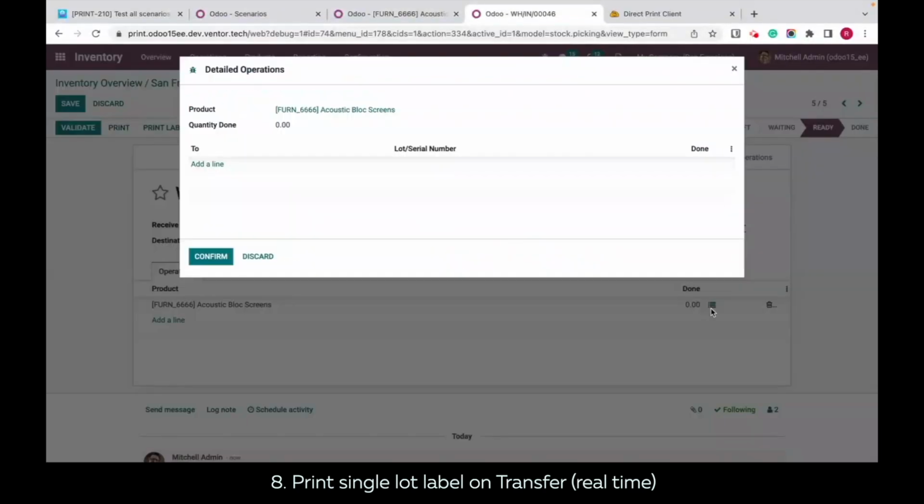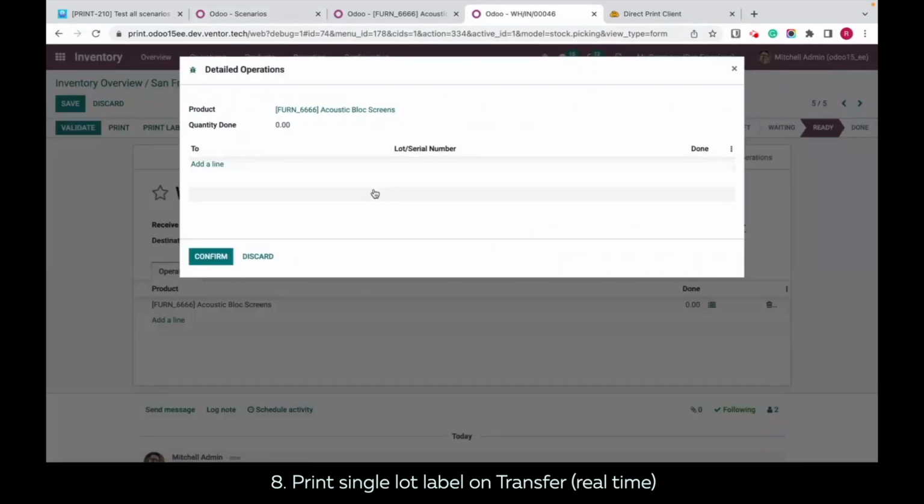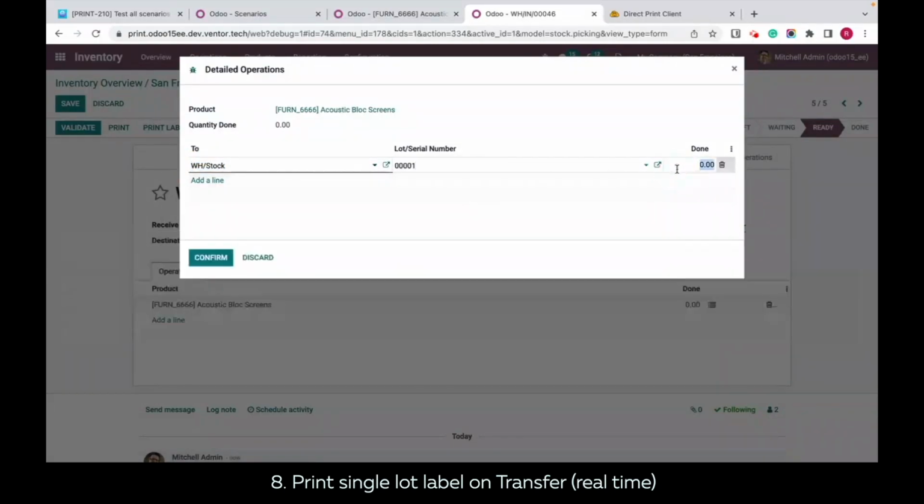So to see how it works, we need firstly just to set the quantity and serial number. For example, lot serial number 2 and another one, for example, 4 copies, 4 products.